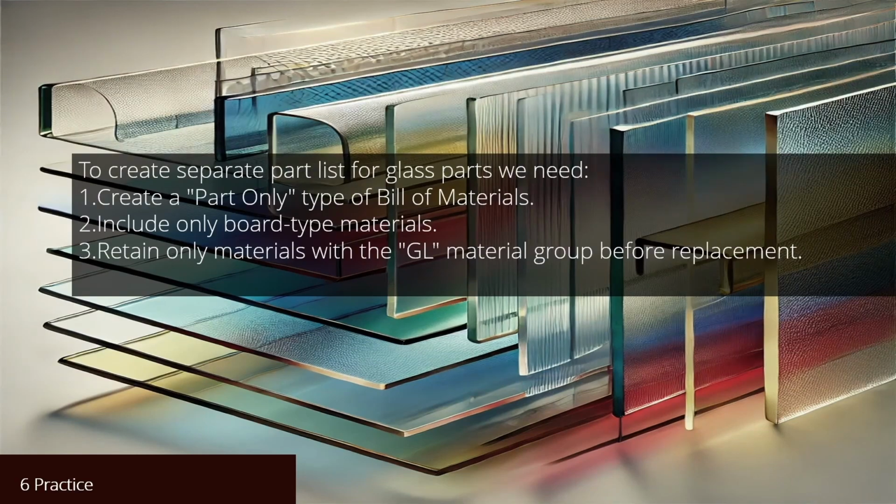This GL name is a default convention used before a material replacement to mark those glass type of materials. So when you do a replacement, we still know the original name that this component had, and we can use this to our advantage. And finally, as a bonus task, we will display the item code as a barcode. Okay, so let's take a look at how this can be done.